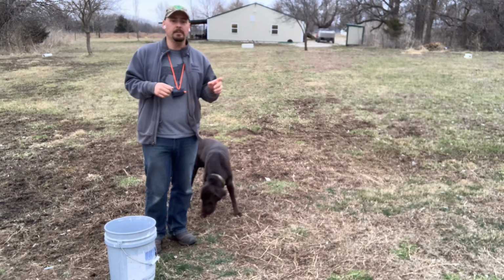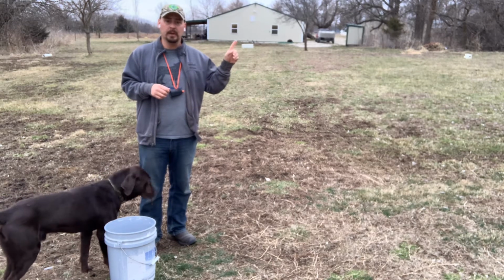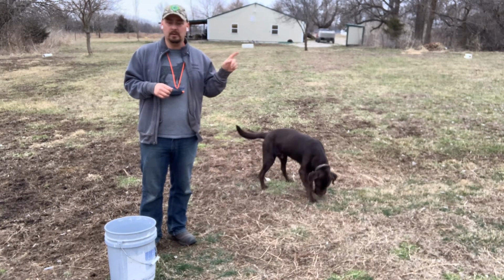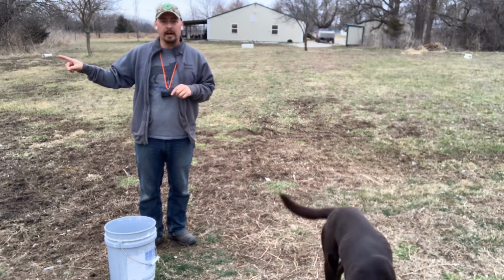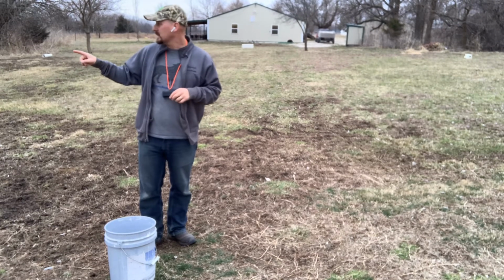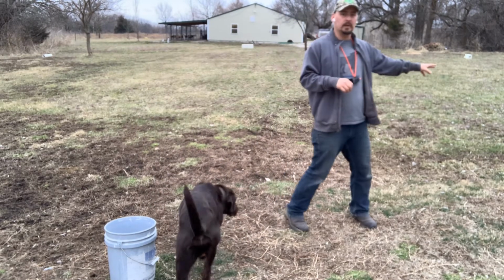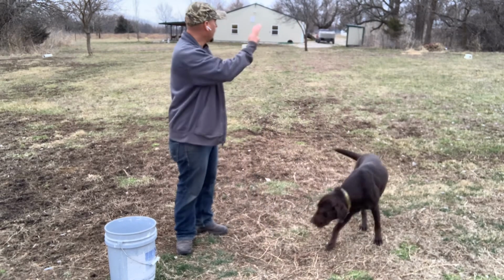All right, so the main pile is going to be back here at this one in the center right by the building. That's about 75 or 80 yards from where we're going to be running. So that's going to be our back pile, right? And then we've got another white marker right over here. I got a piece of pipe sitting on the ground over here. It's nice bright white. He can't miss it. That's going to be what we're calling the left pile or the over pile. And then the other marker is right over here. That is a piece of styrofoam that's going to be the right pile.